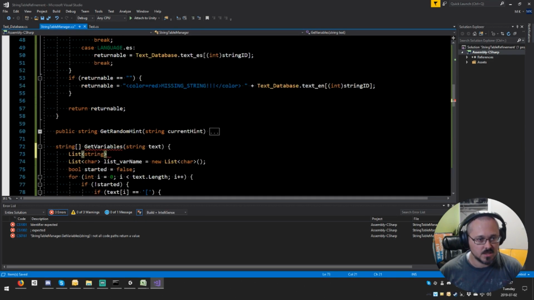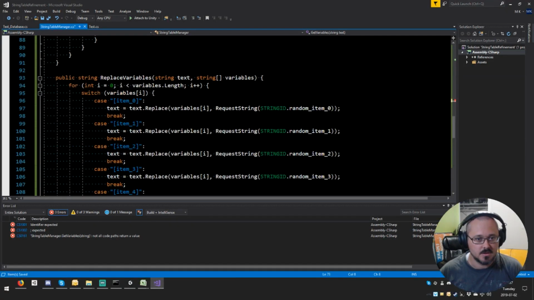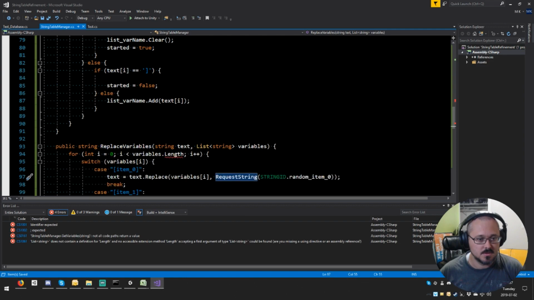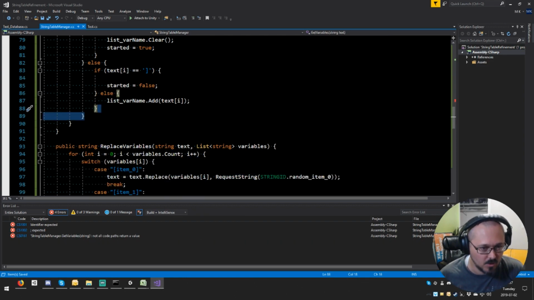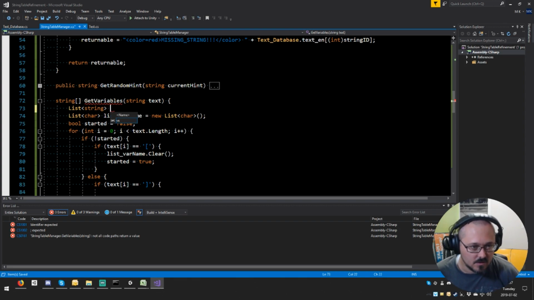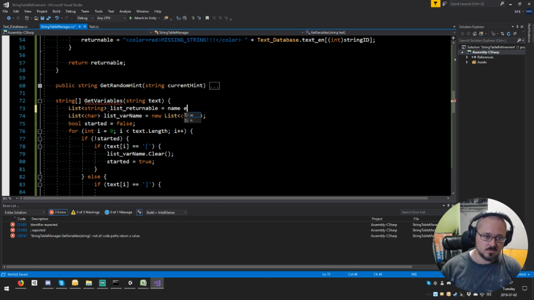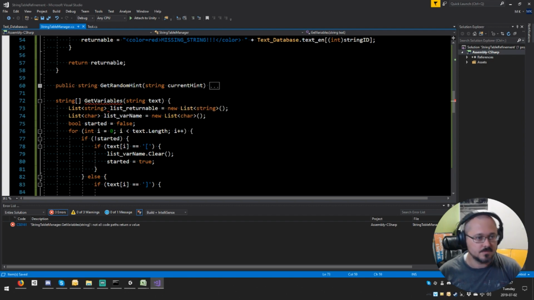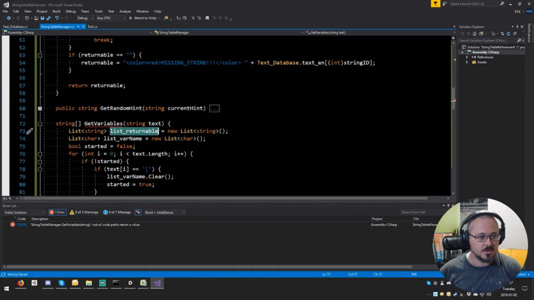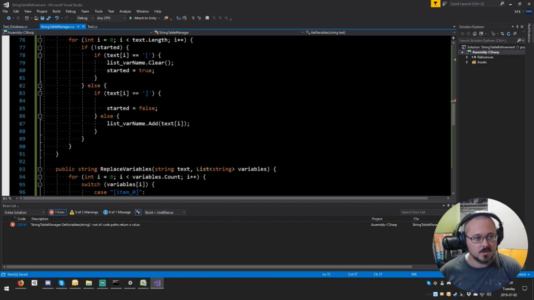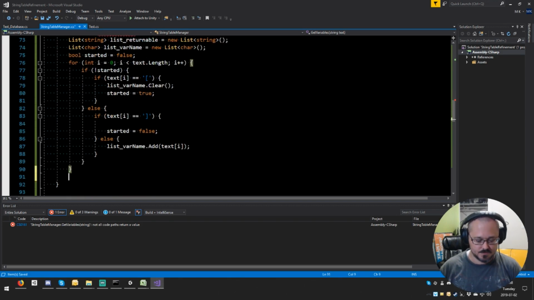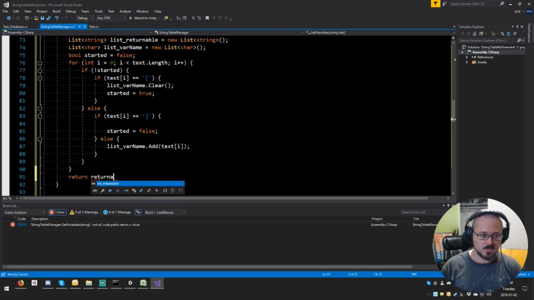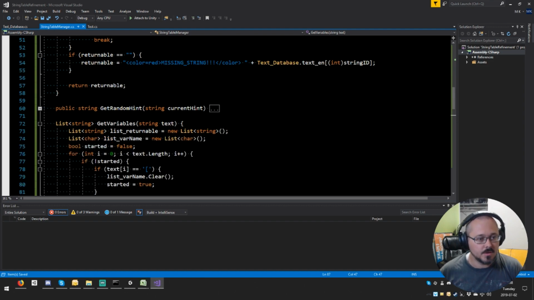It'd be easier, really, I think. So list of string, list returnable equals new list of strings. Okay, and we're going to change it to a list of strings as opposed to a string array, and we're going to return returnable. Okay, here we go.